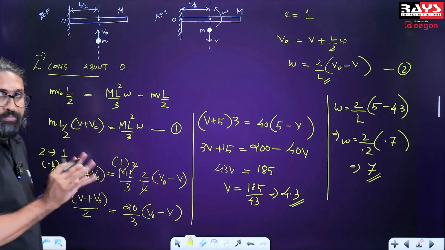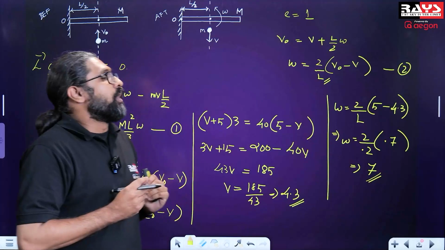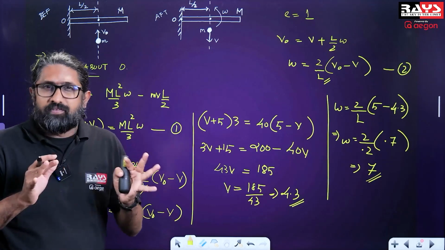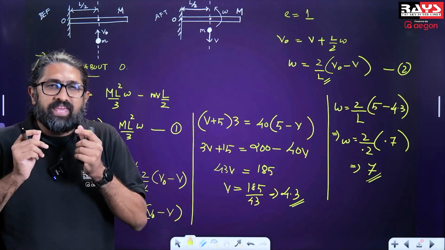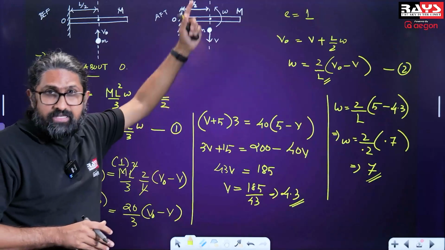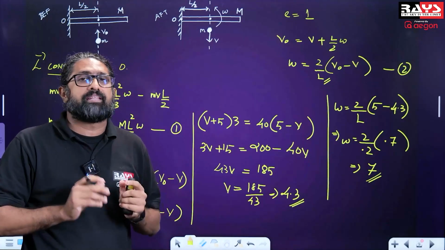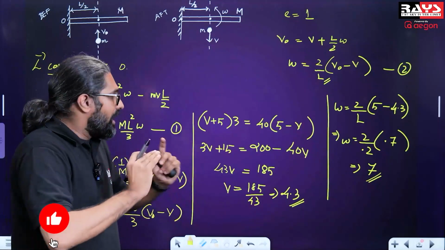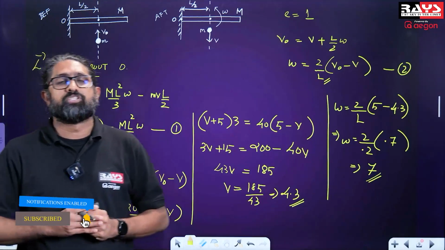We are using the basic principles here of angular momentum conservation and the idea of collisions. There could be a tendency to use energy conservation here because the collision is perfectly elastic. Sometimes you may try and equate the total kinetic energy before the collision with the total kinetic energy of the system after collision to solve this question. It is conceptually fine, but the mathematical simplification becomes all the more complex. You will find it really hard to get to the answer, but this is actually the most simple way of doing this question. I hope you understand how the solution is done.